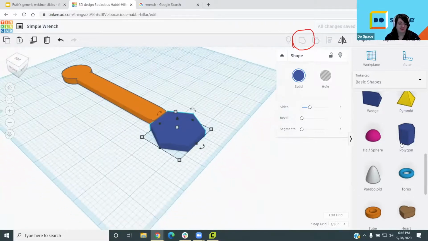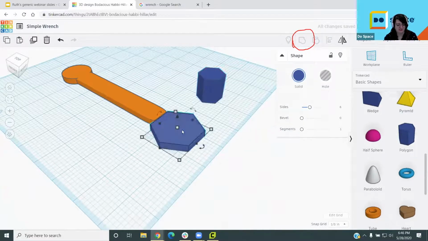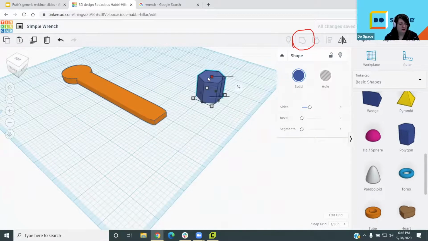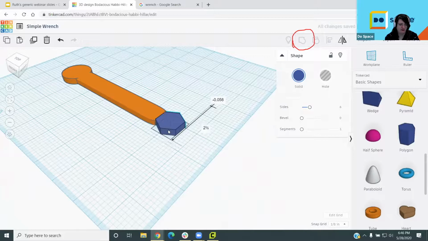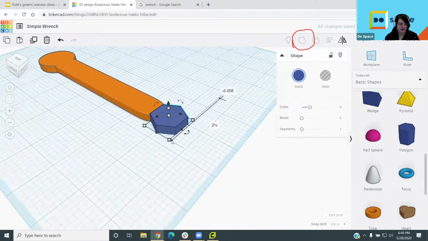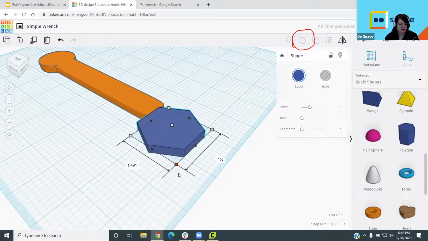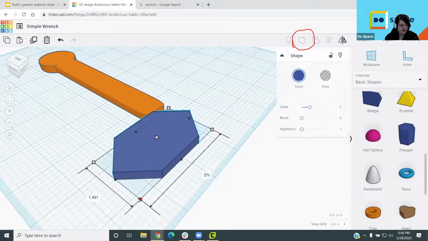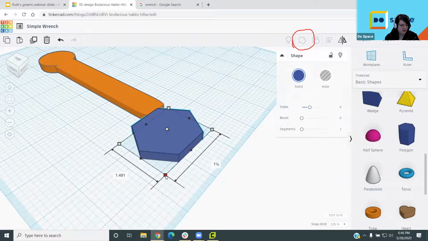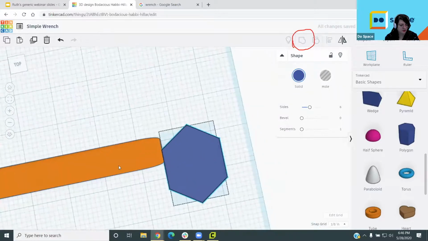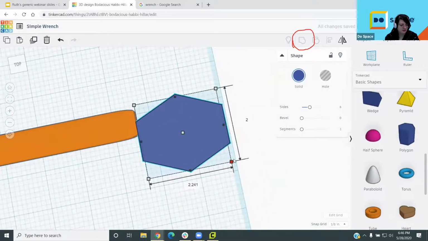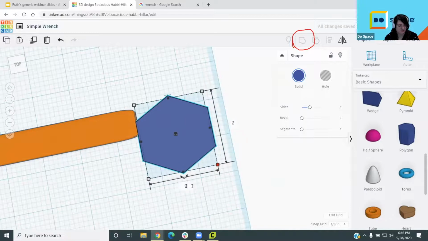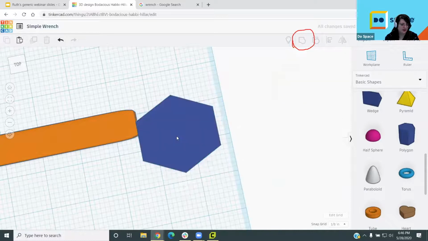Okay, so if you wonder what I did there, I kind of just did it without really thinking. I dragged the polygon in and deleted this one here. And I made it shorter, so I'm gonna make this about 1/4 of an inch, like the rest of my wrench. And dragging it up, lining it to this, and I'm making it larger, making sure it's equal size. Let's see, one side's 2 inches. This side, come on. I'm just gonna click directly in the box right here so I can get equal sides.